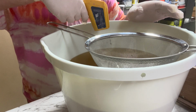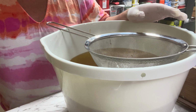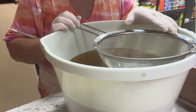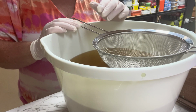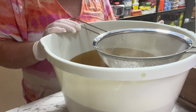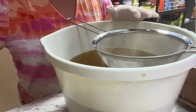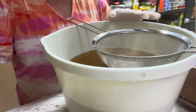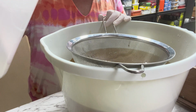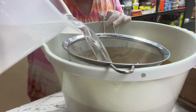Now I'm just going to see what temperature we're at. This is at about 36 degrees, which is pretty good, and my lye is at a very similar temperature as well. When I say degrees, that is Celsius, because we're in Australia. In this little jug I have my fragrance. We're not going to pour that in until after we mix it. And I also have a color that I've made set to the side. I'm going to keep this white and just add some drops of beautiful purple in it. But anyway, let's get going, and we're just going to pour this lye directly in here.